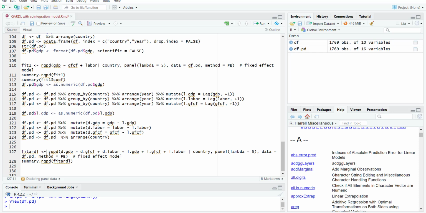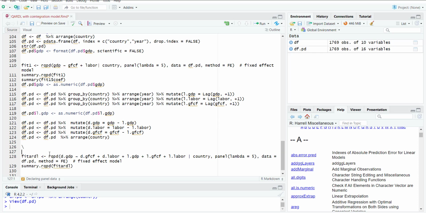So I will run the panel quantile ARDL. For that, the specification that I use is called the ECM equation method to estimate panel quantile ARDL.